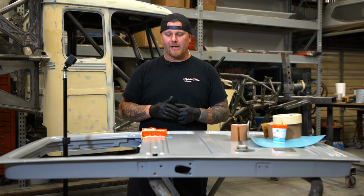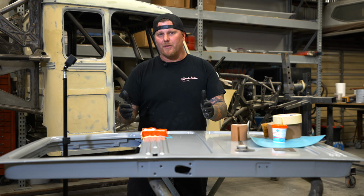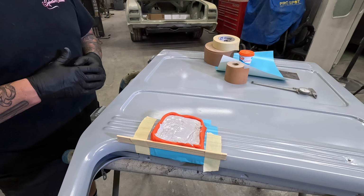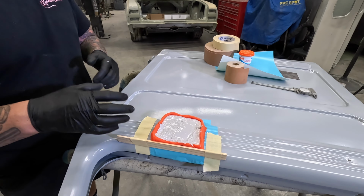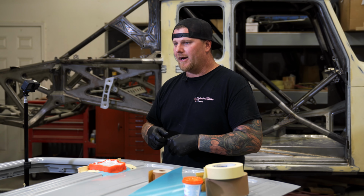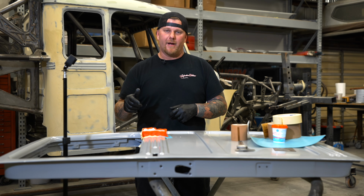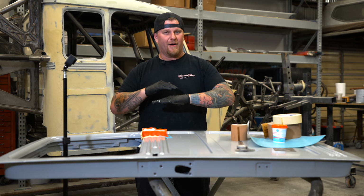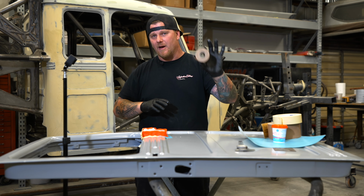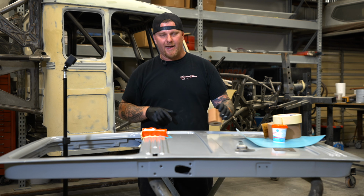But here what we're doing is we're trying to get the filler to flow into this mold that we've made with the Play-Doh, couple pieces of tape and a paint stick to just hold the wall until this completely hardens. And then we'll pop it off, pull the Play-Doh off the body filler, and you could reuse the Play-Doh again for later. The vinyl tape that we layered at the bottom is going to be taking up the distance for our sandpaper to actually go in there and be able to sand these body lines perfect.